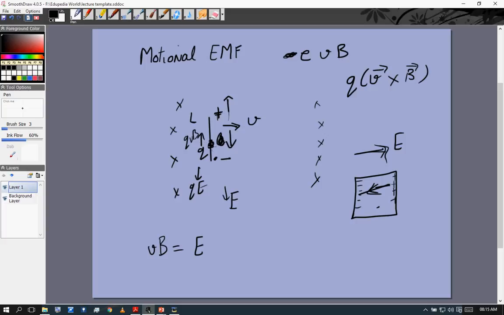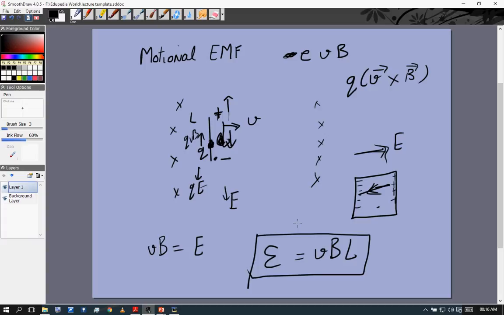Now if there is an electric field induced, that means obviously there will be a potential difference. The potential difference in this direction will be E into L, right? And this length is total L, so the EMF or the potential difference will be VBL, positive to negative. So this is the EMF. Now this is not a loop, this is just a single wire or a rod, right? The EMF in a single straight wire of length L in a constant magnetic field B when it moves with the speed V is VBL. Now the speed V has to be perpendicular to the magnetic field, otherwise V cross B will be 0, right? So the EMF induced in this rod or this wire is equal to VBL.